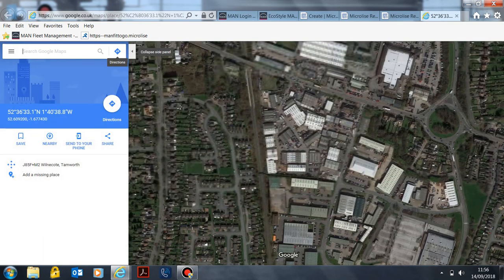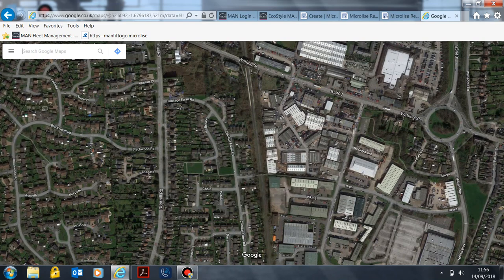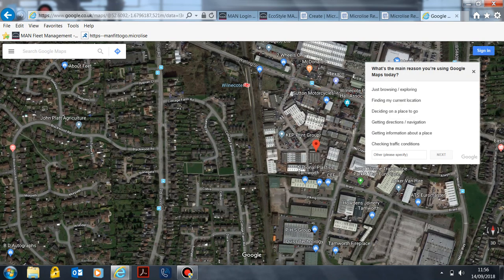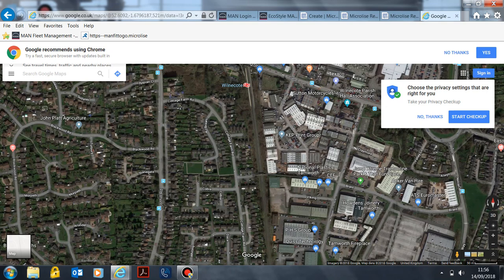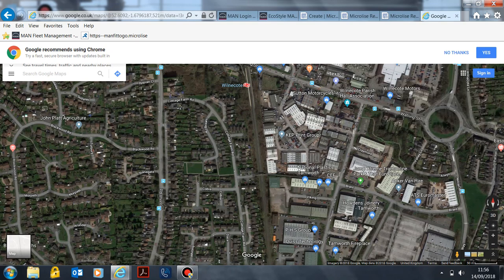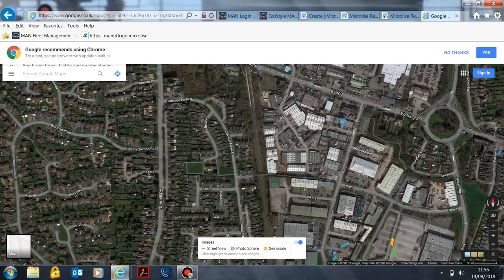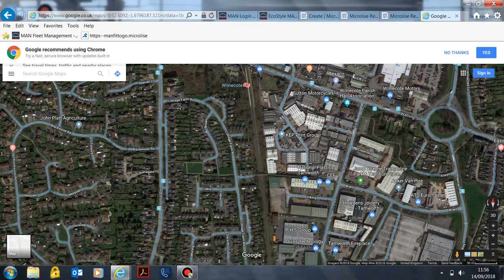I can actually, if I wanted to, pull my little man down to the location in question, and I can see exactly where the infringement took place.